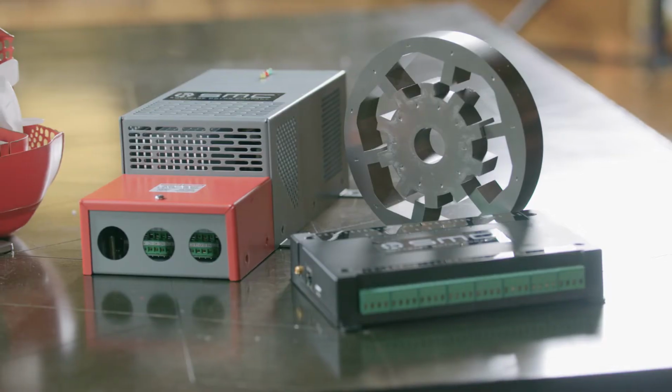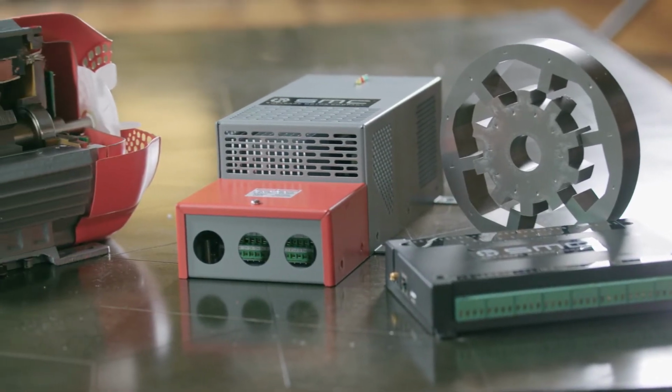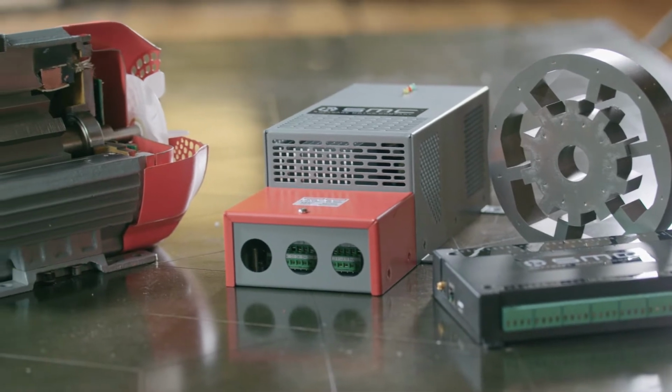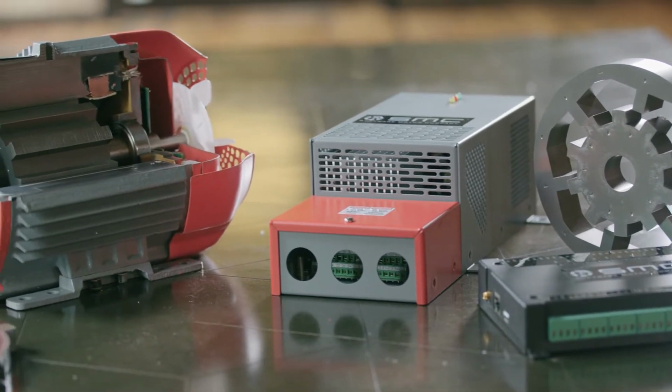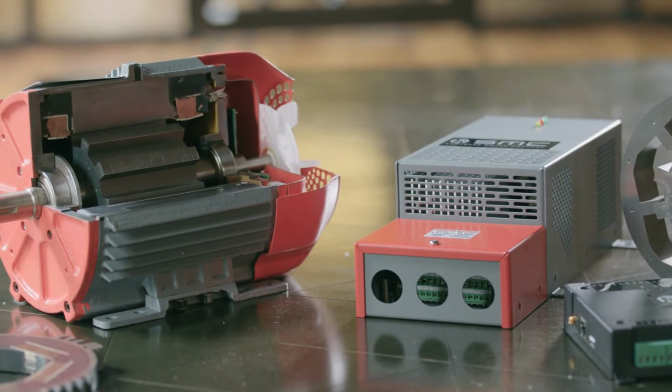We're the designer and manufacturer of the most energy-efficient electric motor in the world. Not only is it the most efficient, but it's also the most reliable based on its unique switched reluctance motor design. This system is entirely software-driven, providing game-changing variable speed capability under all types of loads and applications. We can customize the motor system to meet your needs via the software and firmware that's in the system. At the end of the day, our goal is to reduce energy consumption and demand and minimize the impact of electric motors on our environment.